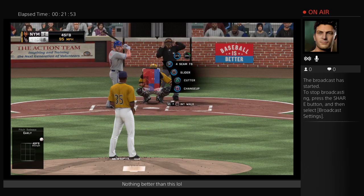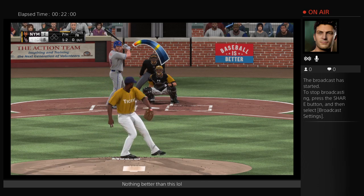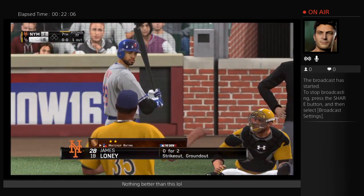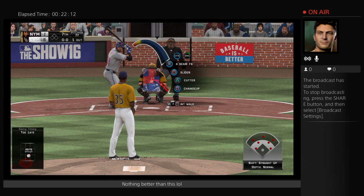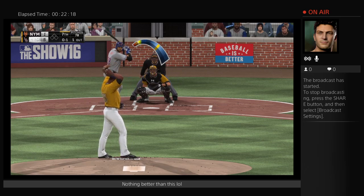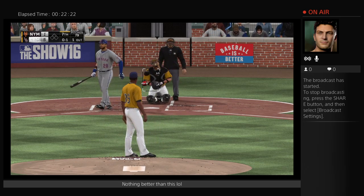The next 0-2 misses, and that'll move it to 1-2 now. And he's just rolling right now, a dozen strikeouts for him in the ballgame. Now batting, James Loney will dig in for the third time now. He's struck out and bounced out in his first 2 trips. Pineda gets the sign. Here comes the first pitch. And he gets ahead 0-1. And it's quickly 0-2.